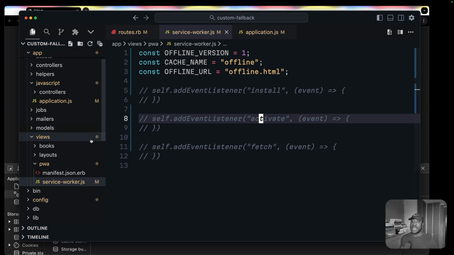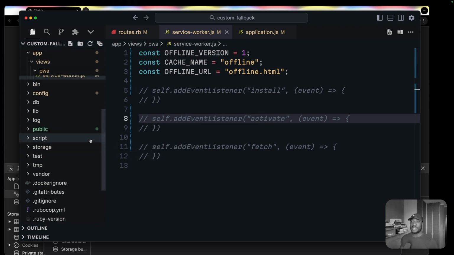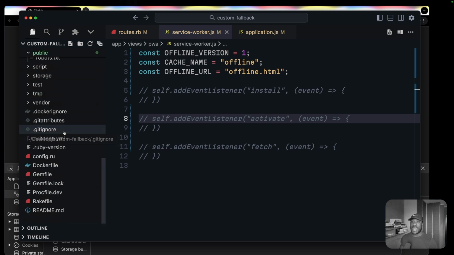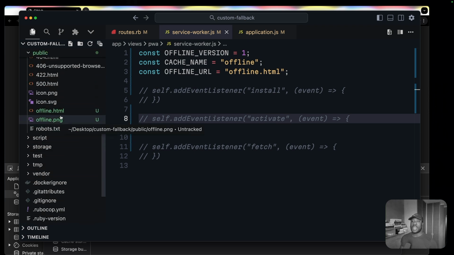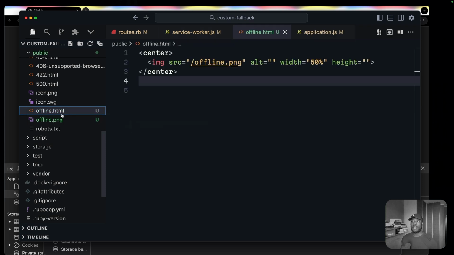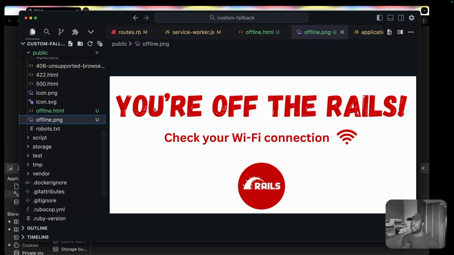But before we move on to the next steps, this is what I actually wanted to show you: we have an offline HTML file, and essentially it has a center tag and an image tag that points to an image that we are going to save offline. So the image in question now would be this that I quickly made for the purpose of a demonstration. So this is what we are going to save when the browser detects that the user is offline.